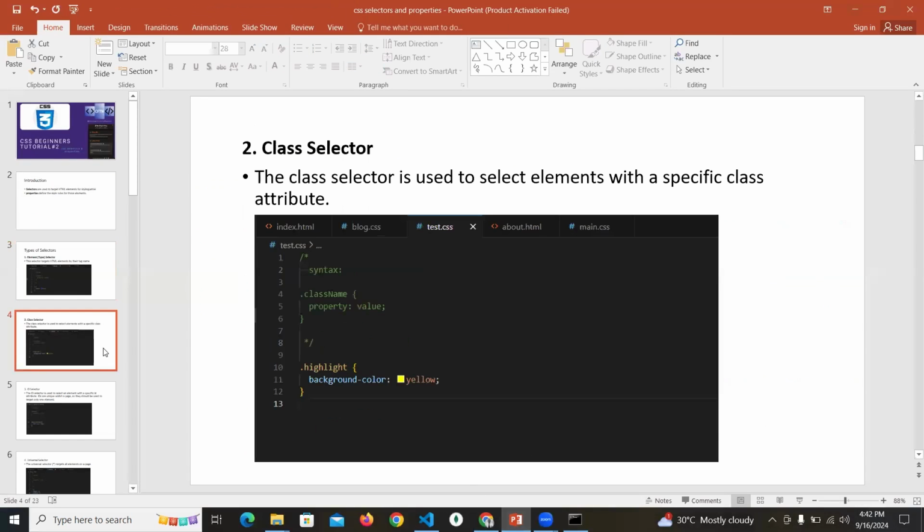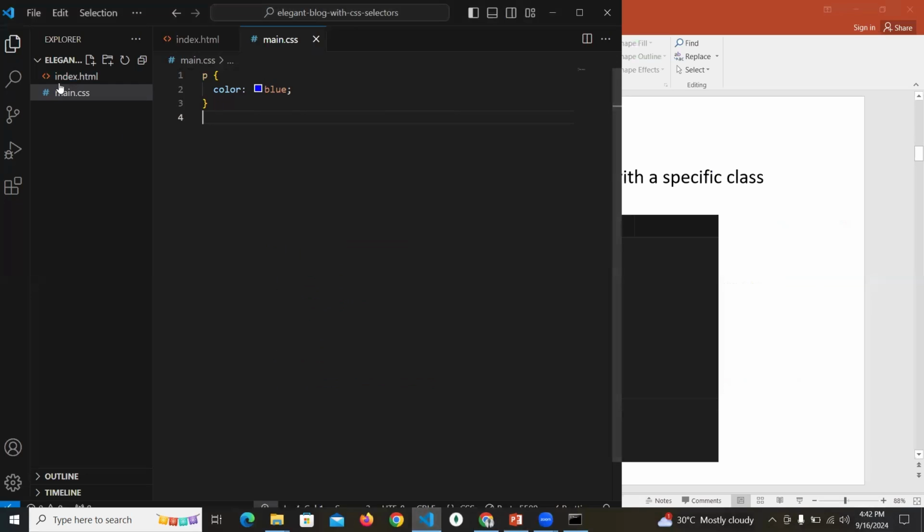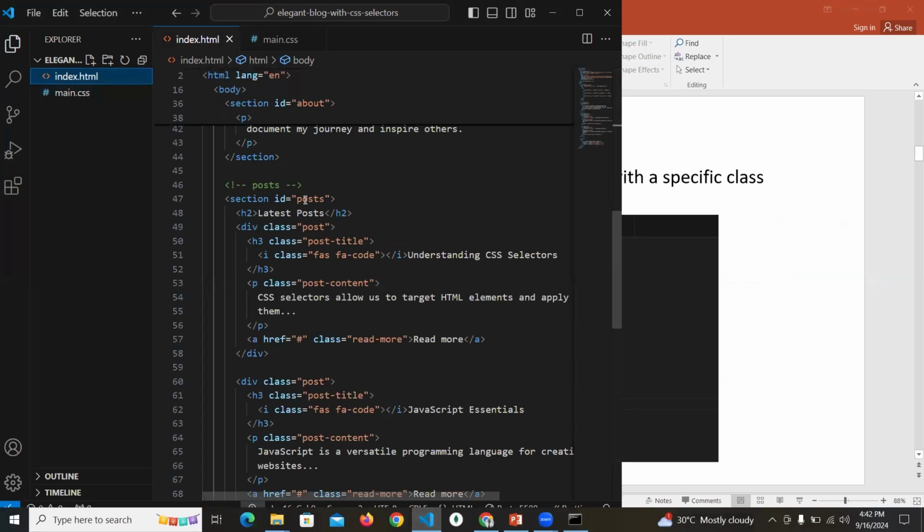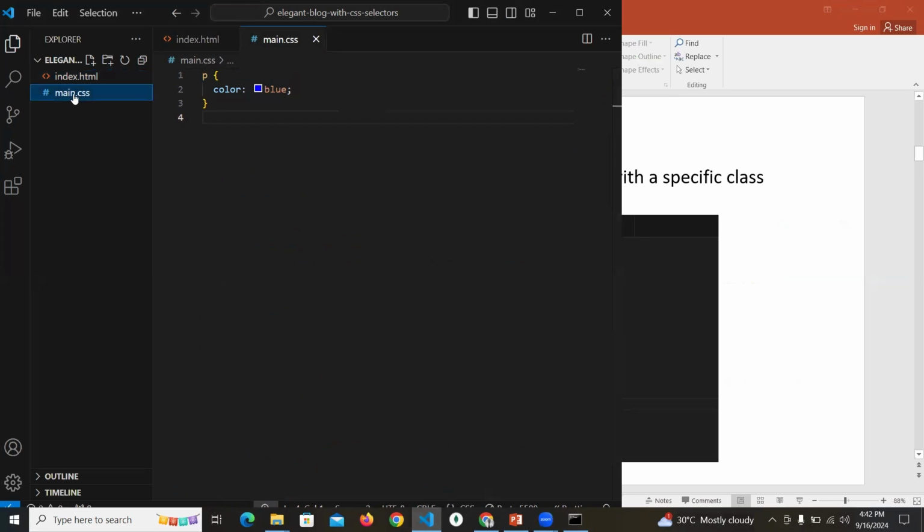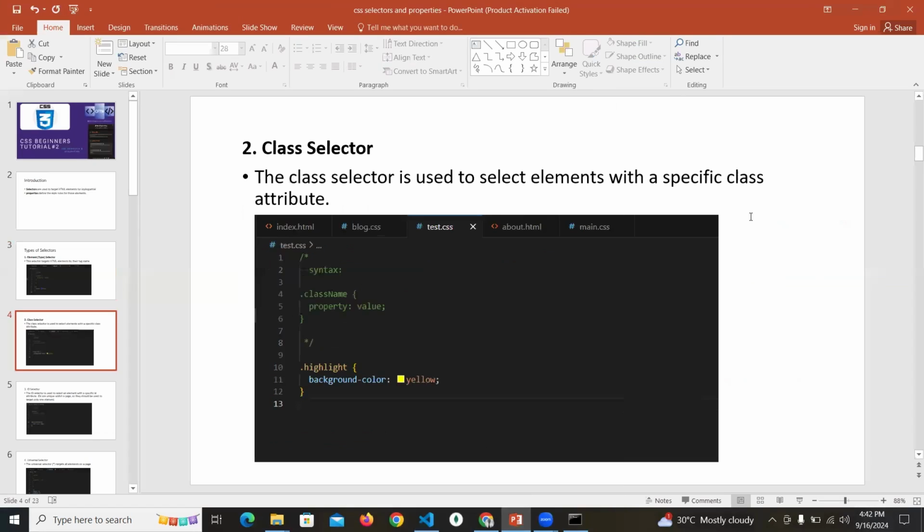Then the second one is class selector. You can see that while I was trying to present the HTML, I used several classes, right? There's a class here called post content, and a class here called post title, and all that. So classes actually allow us to style many things at the same time. The class selector is used to select elements with a specific class attribute, right? And you can then style multiple elements that have that class at the same time, right?